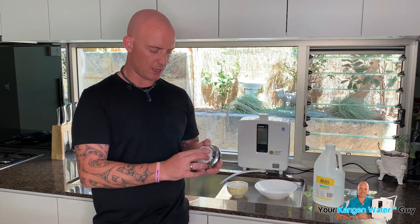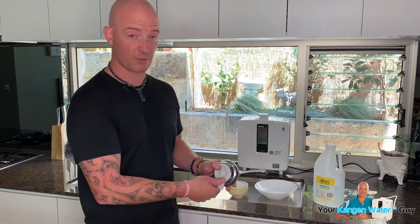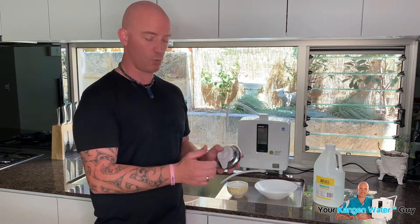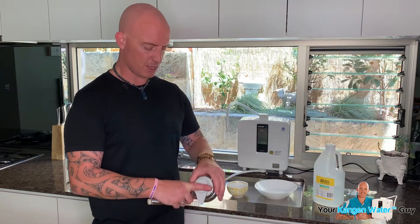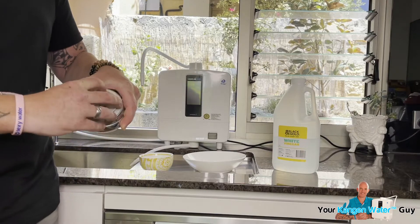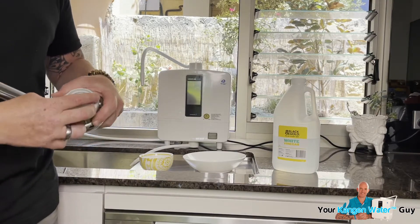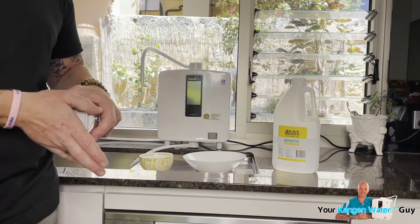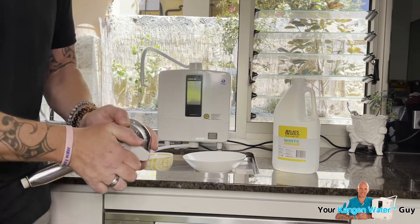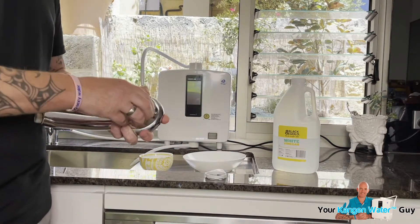So if I put that in — just to let you know, I have actually removed this head before because it was quite tight, so it might be hard. One of the things I recommend is you can get grip pads or something to hold on here, because it's this gray section here that actually unscrews off. It was quite tight. I managed to do it without a grip pad, just basically holding it together, but you're just going to turn it anti-clockwise and it's going to start to come out.